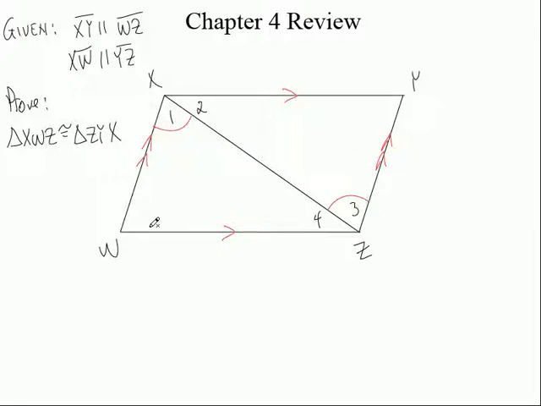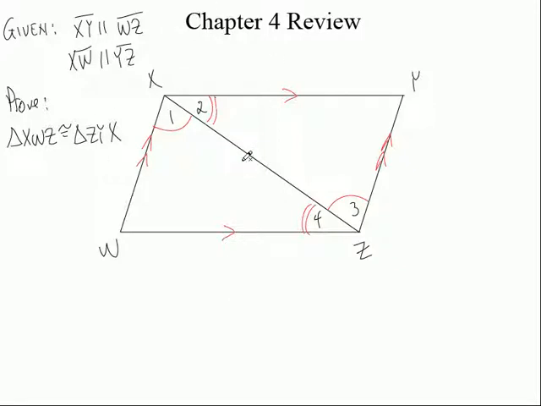Now watch. See this line up here and this line down here? They're parallel to each other, and this is a transversal between those two lines as well. So what must be true? 2 and 4 must be equal. Notice what I've done. See all the markings? You have to mark all that stuff. Don't mark W and Y. Don't mark XY equal to WZ. If you mark that stuff, it's going to be wrong because you can't tell that information from what's given.